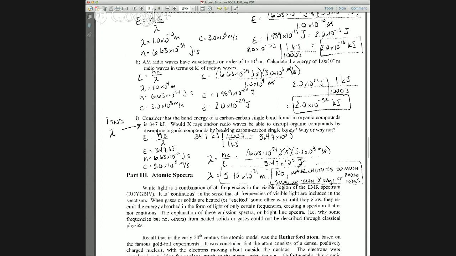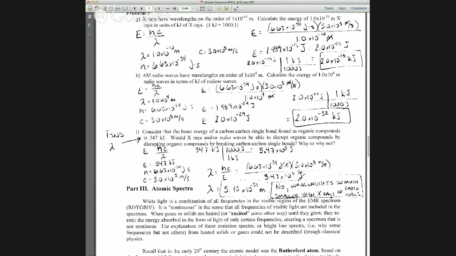So you convert 347 kilojoules to joules. I was hoping you guys would have it, and it probably talks about it in there, but remember that 1 kilojoule equals 1,000 joules. Oh, there it is in the G of problem 3. 1 kilojoule equals 1,000 joules. So if that's your equality, and you're given 347 kilojoules, you know that kilojoules has to go on the bottom of the next step. Kilojoules will cancel out. You multiply them together, you get 3.47 times 10 to the 5th joules. So that's your E, that's your energy.